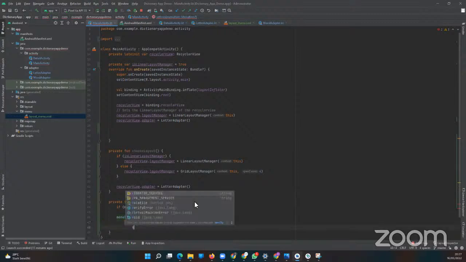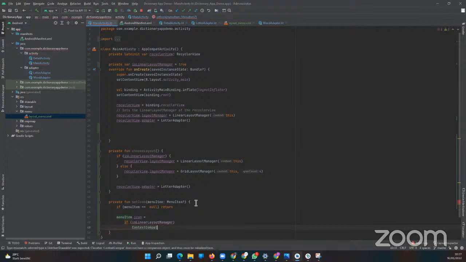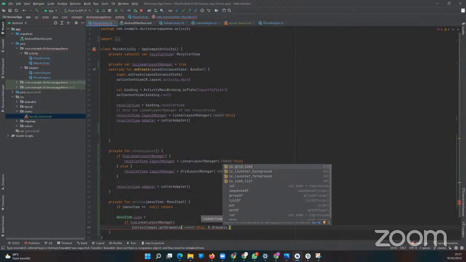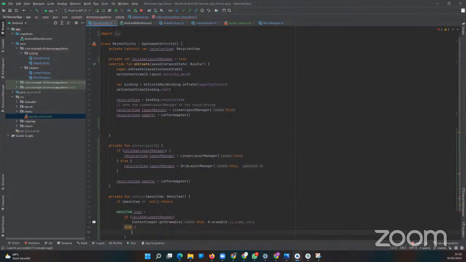So if it is true, I want to get that icon. So I'm going to get it using ContextCompat.getDrawable. This takes a context, which is this, and then R.drawable.ic_view_list. And then else.